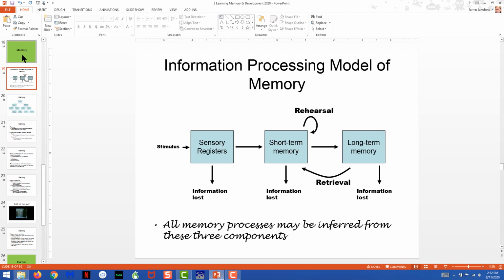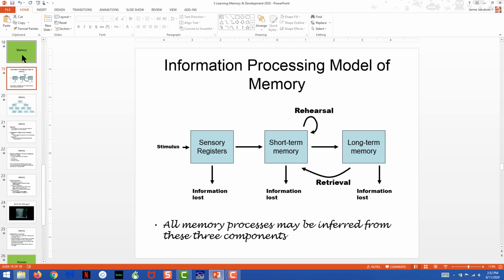In fact, if you're an undergraduate psychology student, you probably will not see much in the way of alternative models of memory, given that this model works so well. The model itself has three basic components to it: encoding, storage, and retrieval sections. Encoding is all about getting information in, storage is how it's retained, and retrieval is getting it out.